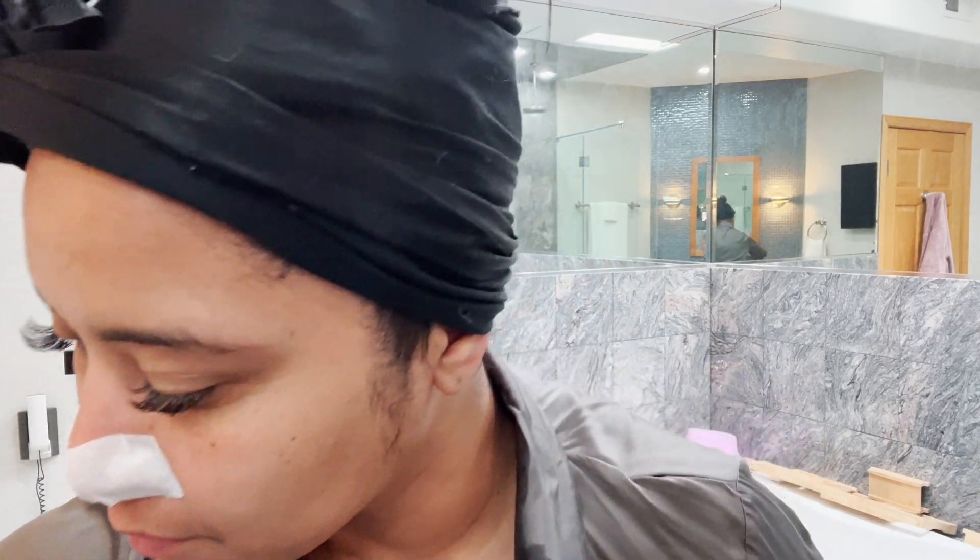Next up I'm doing a Bioré strip. It's a standard Bioré strip you can find at Ulta. I have a lot of blackheads on my nose — more than usual, and with my skin complexion you can see them a lot more. I'm placing this over my nose, trying to get the tip because that's where most are. It says five minutes, but I usually leave it on for 10 minutes to get every single blackhead off. While I'm waiting, I'm brushing my eyelashes and eyebrows.